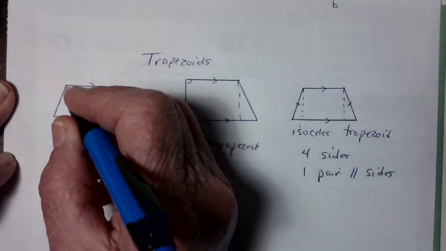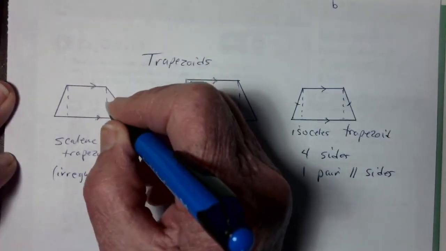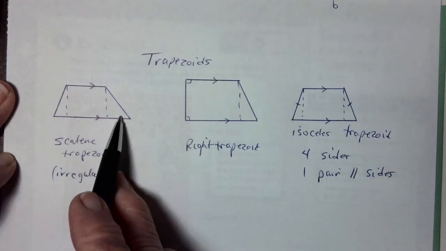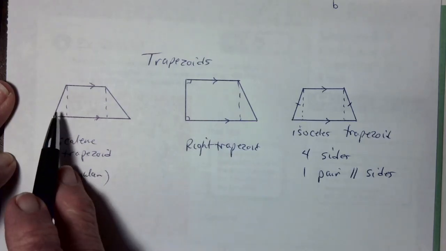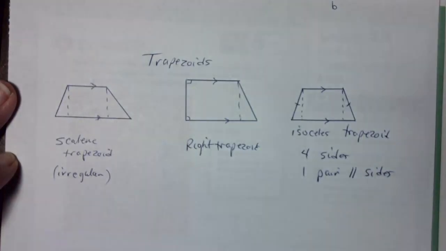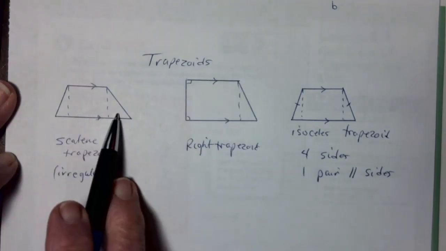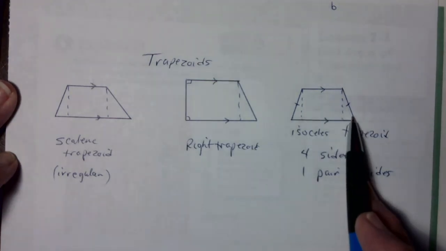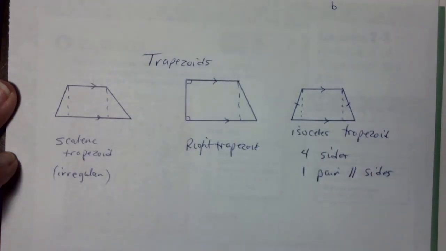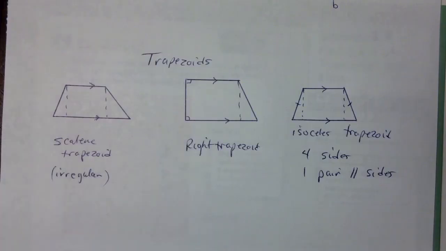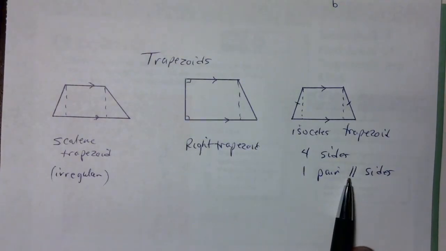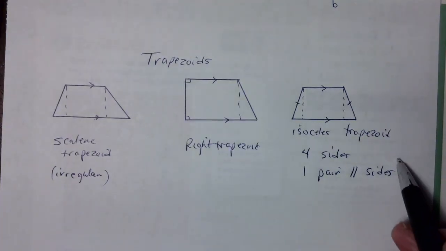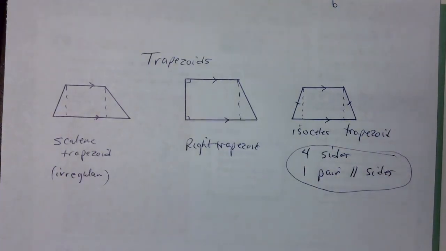And then on this one, if we drop these perpendicular right here, we have two triangles again, but they're not the same size. So we have to find this one separately, and this one separately. So we'd find a rectangle and a small triangle and a medium-sized triangle. Over here, if we found this rectangle and one of these, we could just double this one because these two are going to match. So what you need to understand is a trapezoid is a four-sided figure. It's got one pair of parallel sides, and that's about all the properties it's got. Because then depending on how it's drawn, that determines which kind of trapezoid it is.